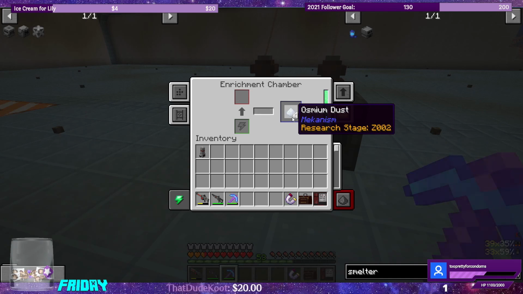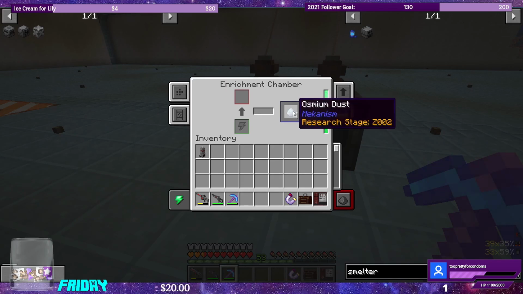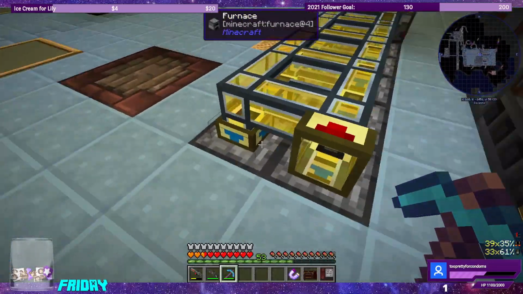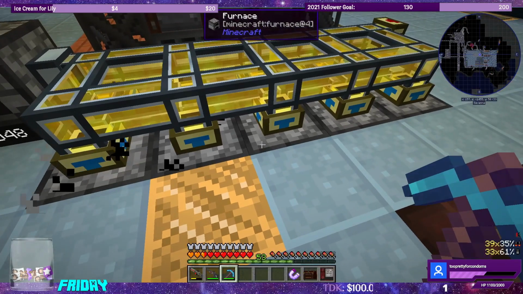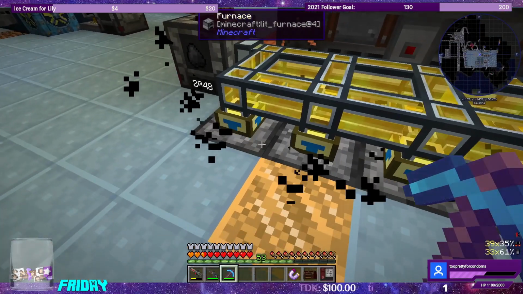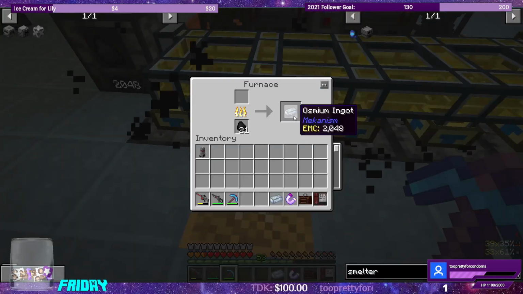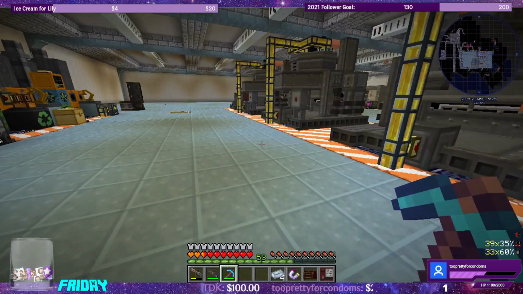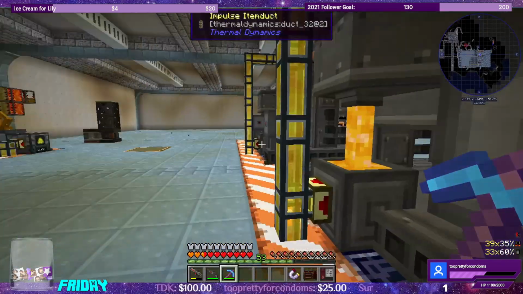I thought the enrichment chamber goes into the crusher. We did double it with just the enrichment chamber. Maybe it's the ore tripling. Alright, osmium dust. Let me trigger you guys again. Osmium. Osmium. There we go. It's about to run on Aura, don't worry. And osmium. And osmium, titanium, aluminide, steel.